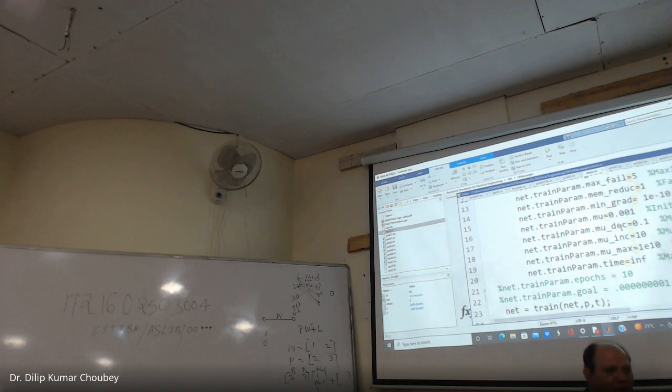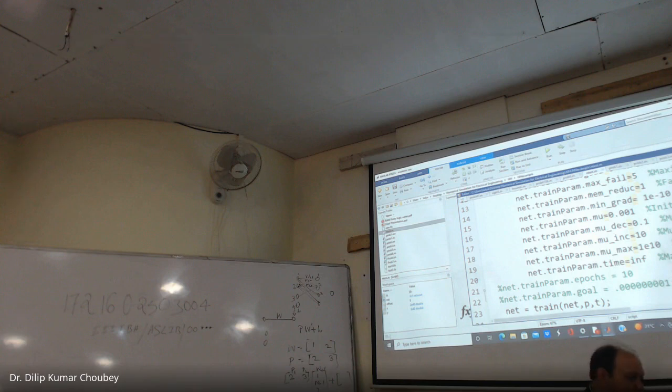If you don't understand initially, when you start, you consider the defaults. When you program, this small program does not require them. When you go to large programming with non-linearity of the system, at that time you can choose all these things. But at the initial stage, when you start writing your neural network program, you take the defaults. First you can see how the output comes, then one by one you understand the significance of all the parameters.